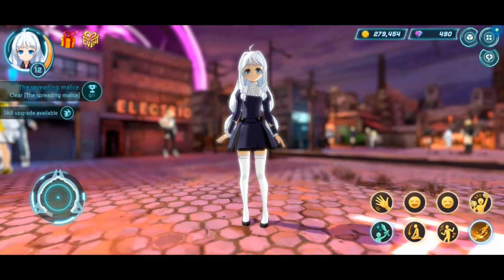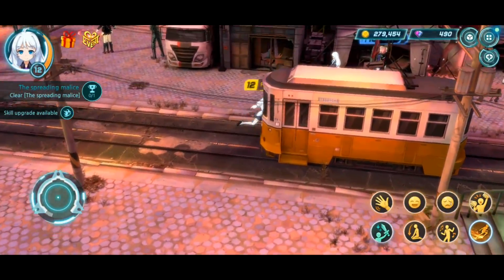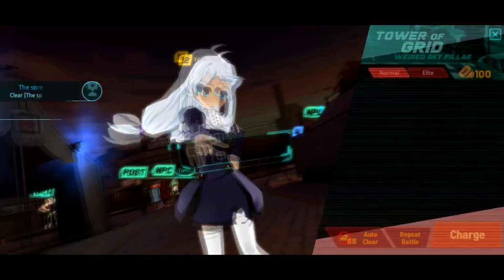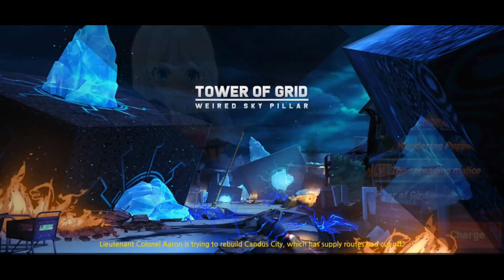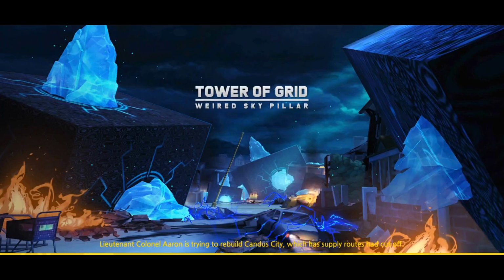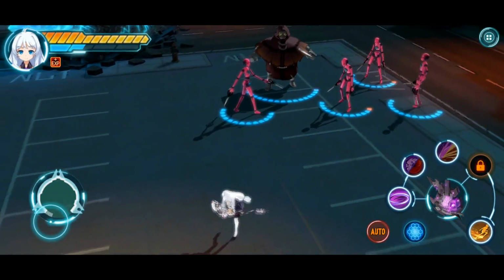So let's go ahead and get started. We're going to go on a quest so I can show you what combat is like. We basically got two PC games transported over to mobile today. First Perfect World and now SoulWorker. If you guys are not familiar, this is based on the PC version of SoulWorker. Pretty much, it feels exactly like the PC version. It's been a while since I played it, but it seems like pretty much everything is represented, including the character.